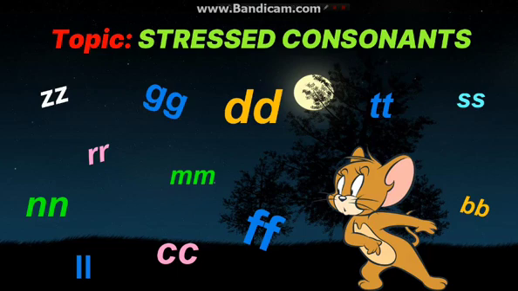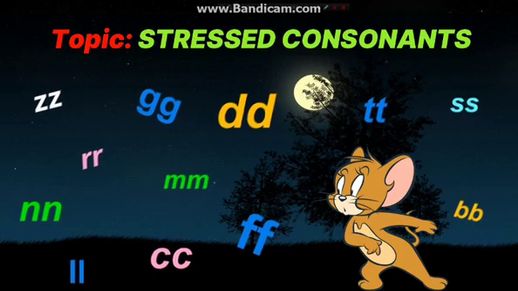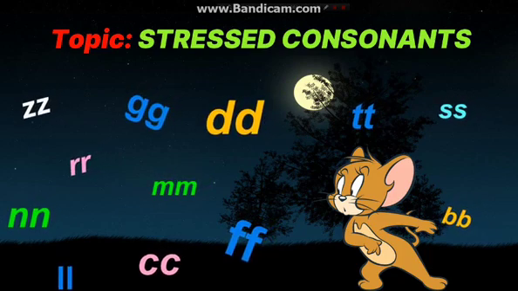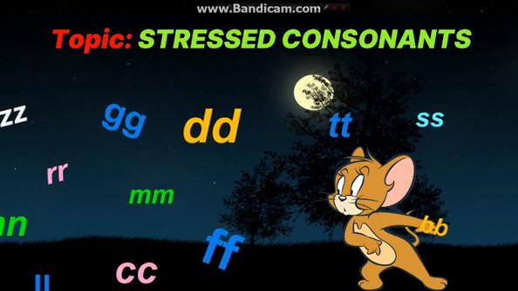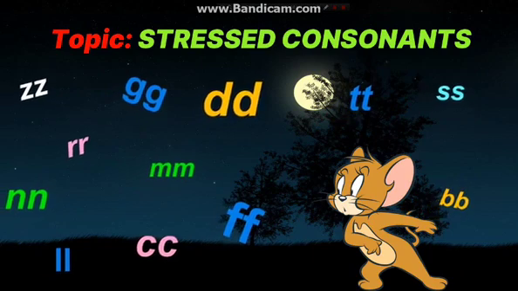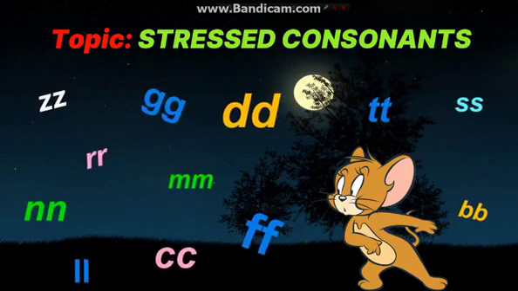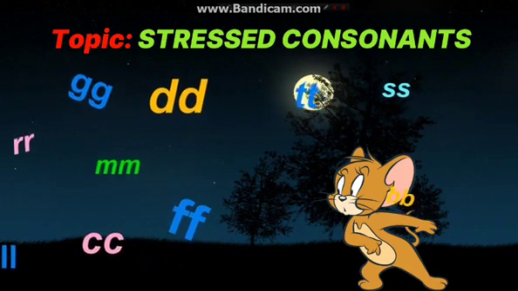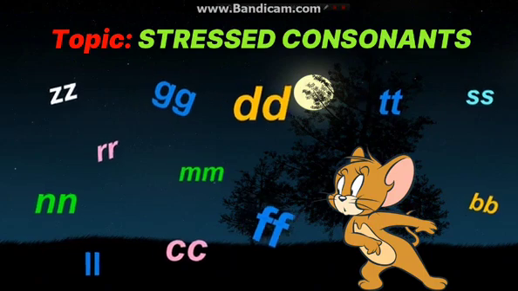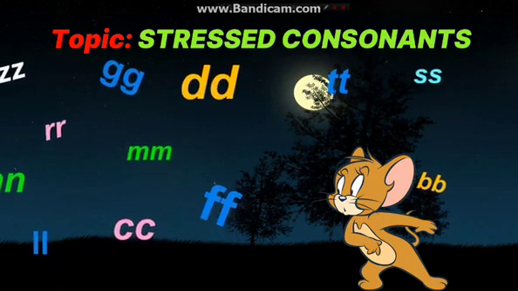Let's go to the next topic, which is stressed consonants. Just as they are, stressed consonants are sounds that appear twice, and these sounds are only consonants. Remember, they are only consonants. Like for instance, somebody says you should go out. As you are going out, you say you should come in and go out again. That's like a stress. So the sound appears twice, but only one is being pronounced. So this is a stressed consonant.